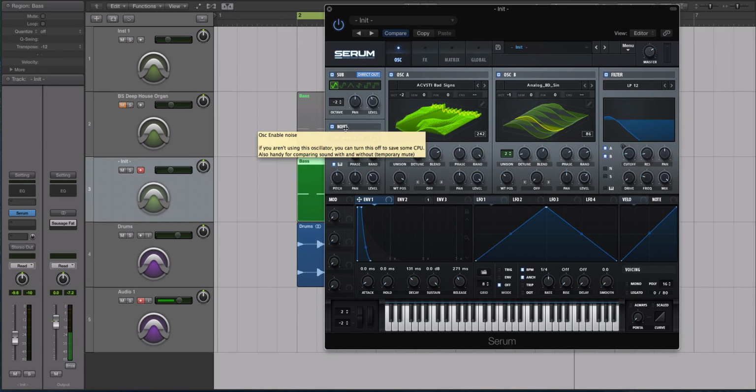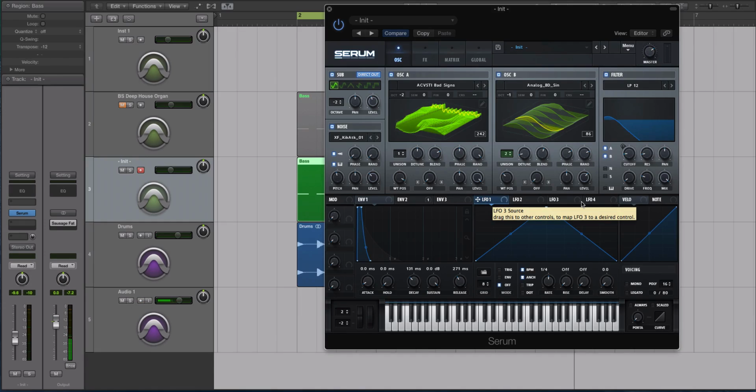All right, so let's go to our LFO now because I did modulate some things with the LFO 1. Now I kept it just on the default shape, and I'll do this quite a bit in Serum. It just adds some movement and depth to the sound. So what I'm going to do here is let's take the wavetable position on oscillator B, and I'm going to modulate the wavetable position of oscillator B.